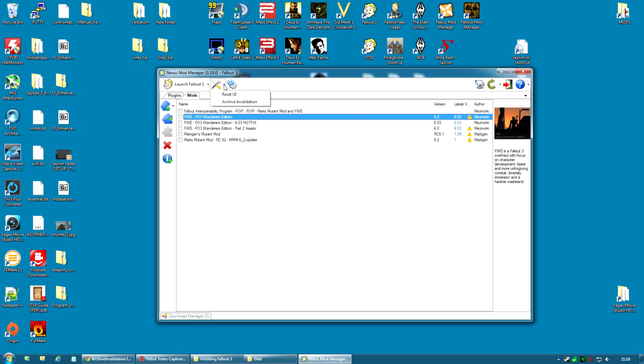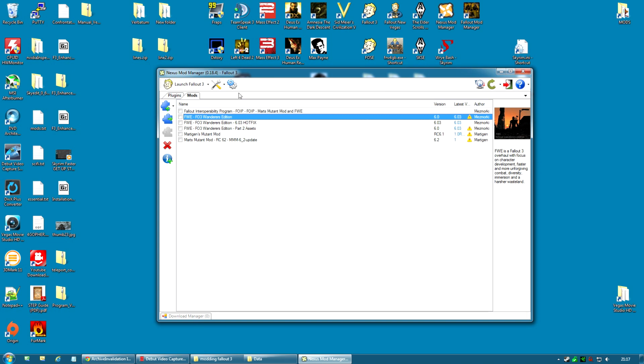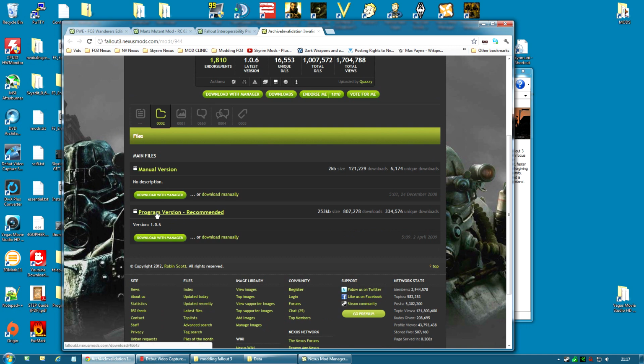Now, Nexus Mod Manager has a very nice little option under the tools, archive invalidation, and you can apply the archive invalidation that way. However, this does not work for everyone, so there is an alternative way of doing this. So I'm going to remove it from Nexus Mod Manager. There is another way of doing it, and that is to go along to the archive invalidation invalidated mod on the Fallout 3 Nexus. What I would do is download the program version, not with the manager.